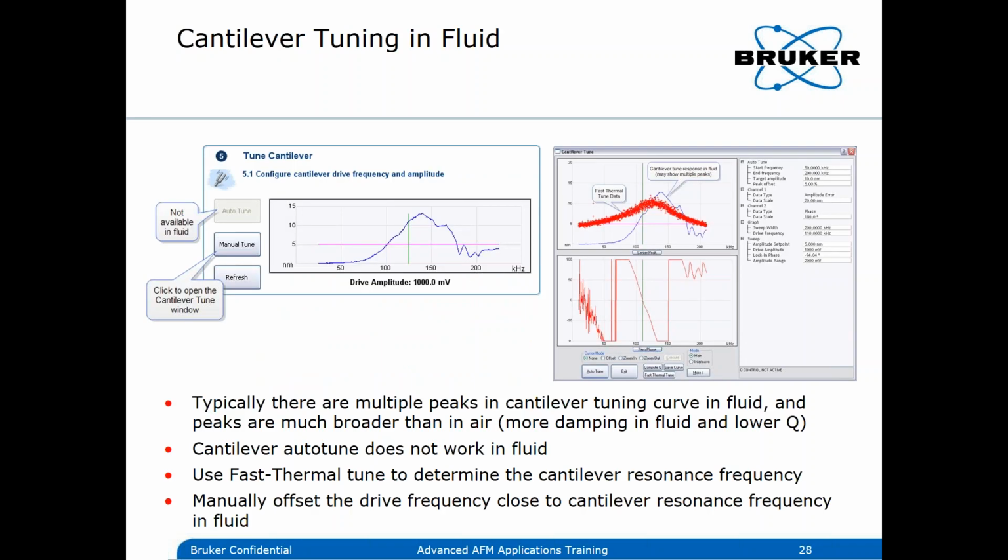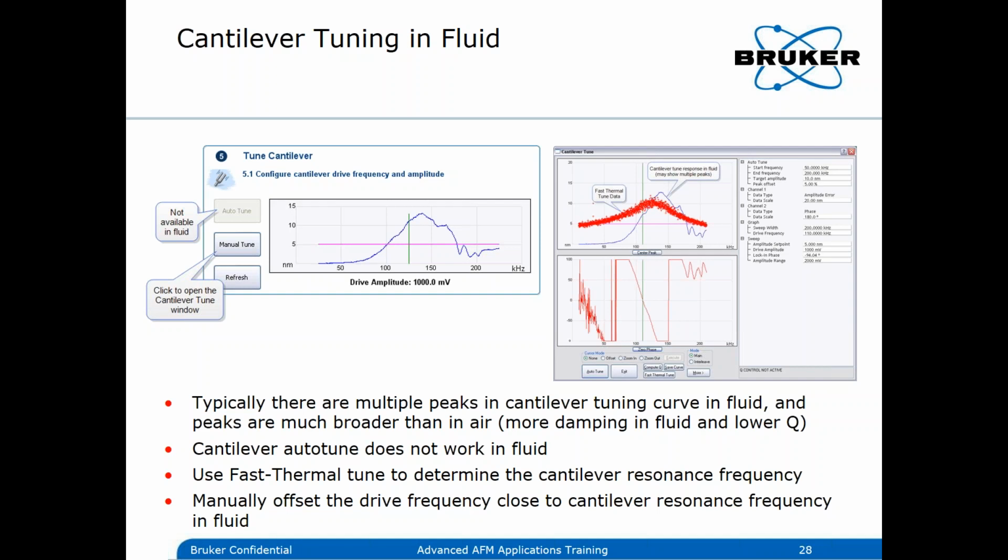For tapping mode, you can see here multiple peaks in the cantilever tuning, and usually the standard resonance frequency is decreased by a factor of 4 when you're working in liquid. The peaks are also much broader. Since this, we have multiple peaks. Usually, the cantilever auto tune will not work.